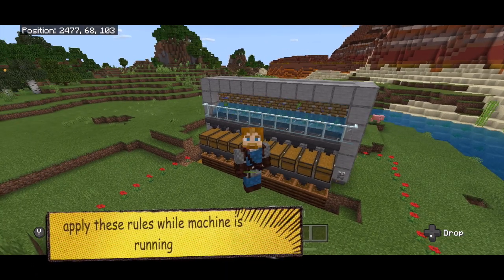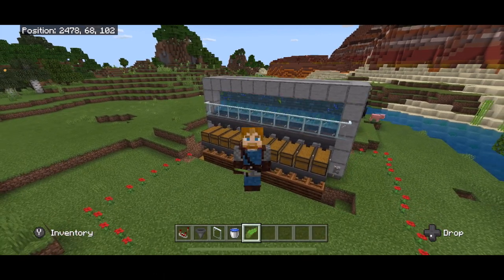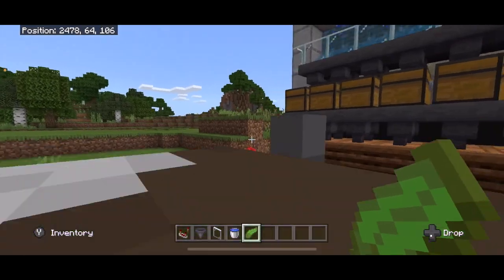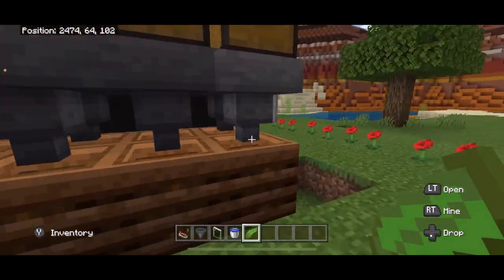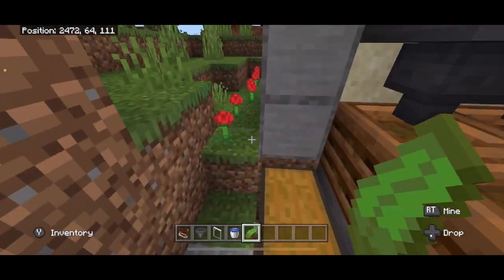When you are near this, do not go too far outside of the chunk or else it will break. Do not go into a portal or else it will break. Do not turn off the game without turning it off properly or else it will break. So to service this thing, let's say that it does happen to break. Let me turn it off just for a second.